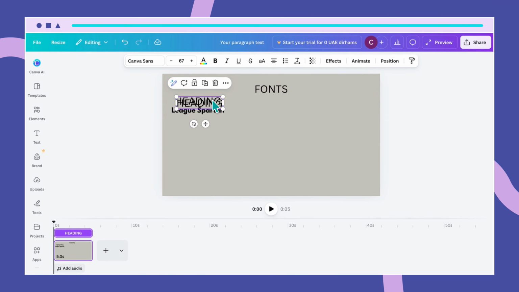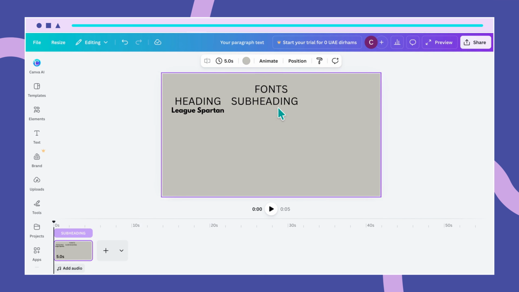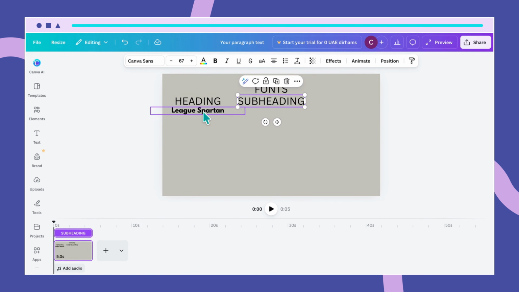Then I'll duplicate heading and type in there subheading. My subheading is going to be, let me just duplicate this, bring it over here and type in the subheading, which is Tan mon chéri.